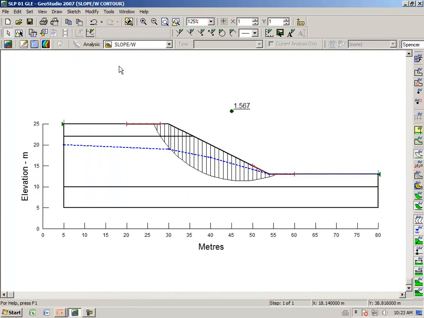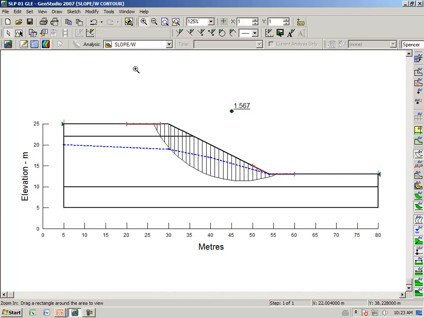In this particular case, I've turned off the safety map, and I've turned off the sliding mass shading, although you can leave it on if you like.